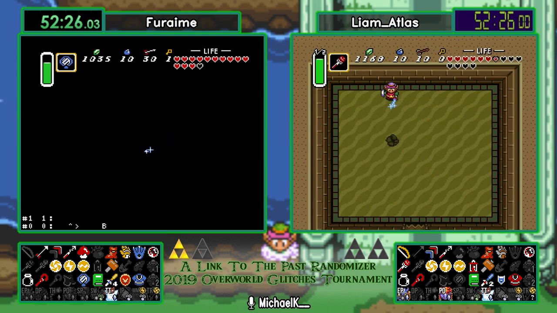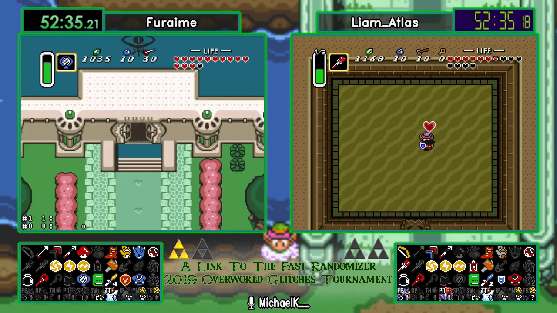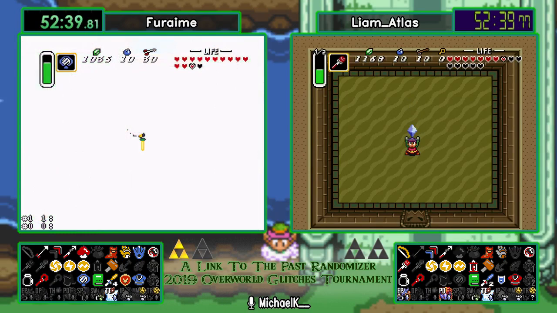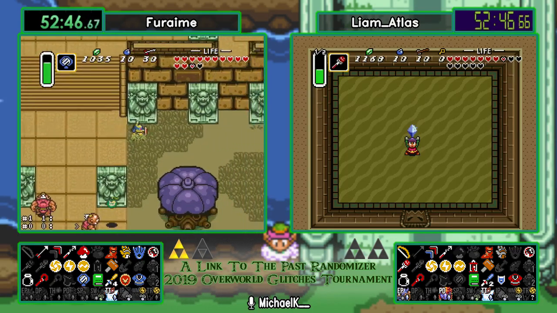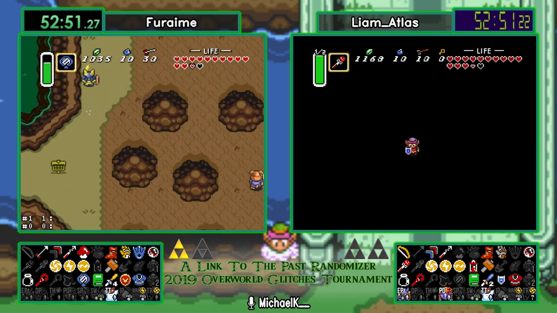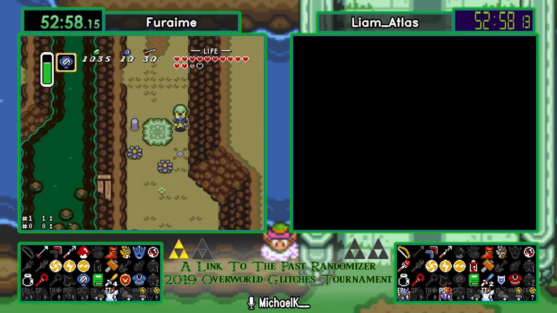Furaime is of course doing the dark room here in the castle, having just found some arrows in there. He's leaving the castle, looks like he wants his Darkwood portal back. Which is good, it's a good indication that he is looking into doing more checks in the Darkwood. And Liam did finish up Desert Palace, is able to get his fourth crystal.